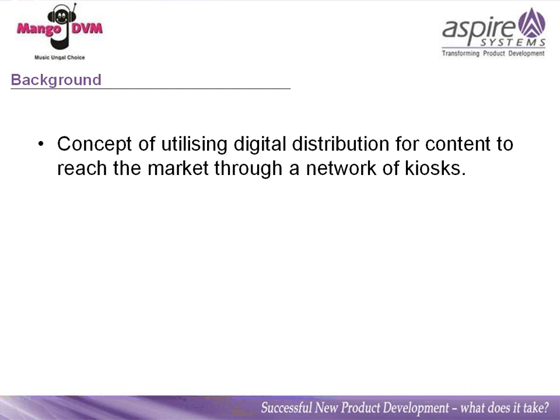To give you a quick background on the music business: the concept is pretty simple. It's basically setting up a network of digital kiosks or digital vending machines for the distribution of digital content. It's a marriage of the online and the brick-and-mortar world — kiosks set up in various places store the digital content locally and deliver it to the consumer right where they are, onto their device of choice: a CD player, audio CD, MP3 player, or mobile phone.